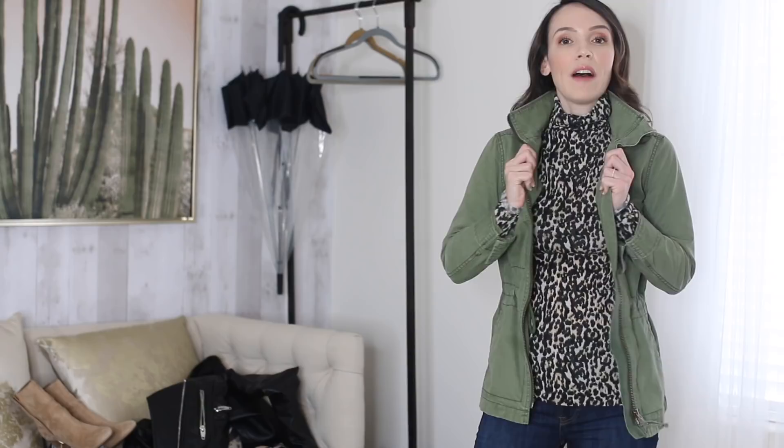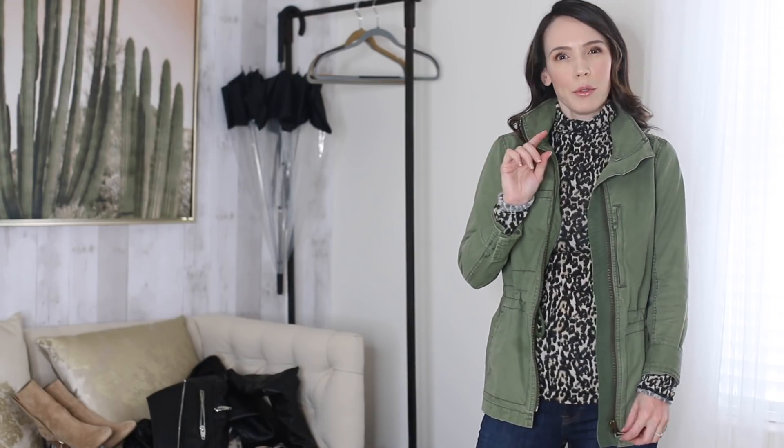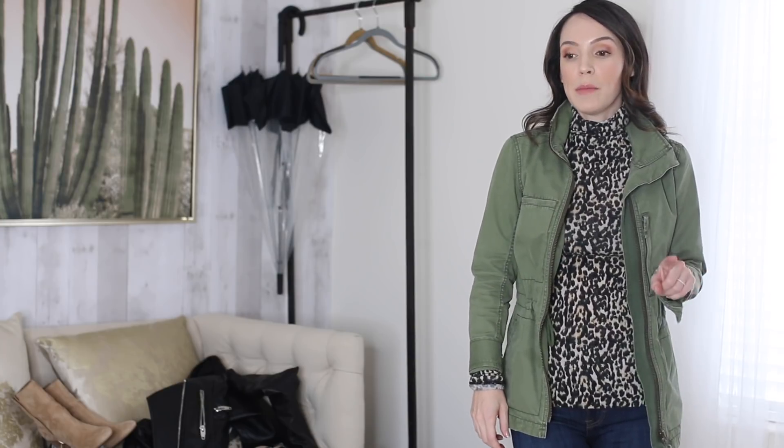Don't put away your turtlenecks — they keep you warm when it's brisk outside but you're not in a full sweater and not yet ready for short sleeves or tank tops. Hope this was helpful! I'll link a ton of blog posts below with different styling ideas. I'll try to find all these items and link them; if I can't find the identical one I'll find something similar. This is a change from my typical beauty content, but I post outfit posts on my blog twice a week and on Instagram all the time — tons of fashion content, styling suggestions, and sales to look out for. Talk to you later!